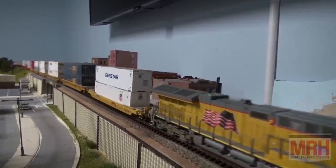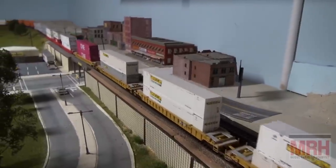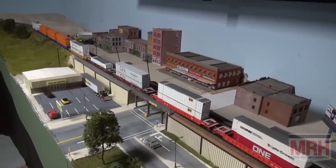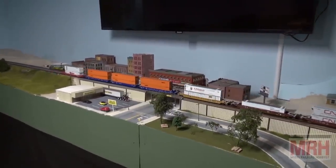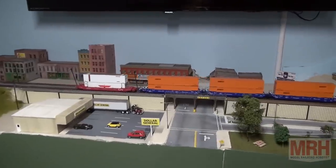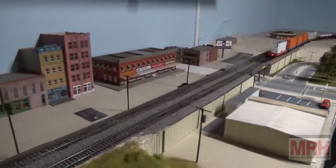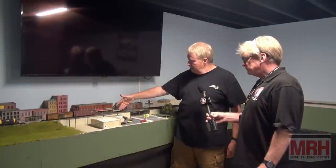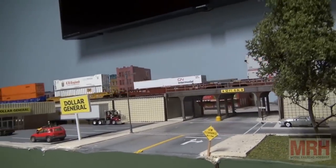Well, it's kind of a last minute deal. Back this way is the yard, and I needed a track to work freight cars in and out of, and if it would have been street level, then there would have been a road blocking issue. So I decided to elevate the main line through town. If you've ever been to Nashville, there's an upper line like this that runs all the way through the city. So I thought I would elevate the main line and the siding here, so that it allows traffic to free flow in and out through town without causing any congestion. So that's where all that idea came from.